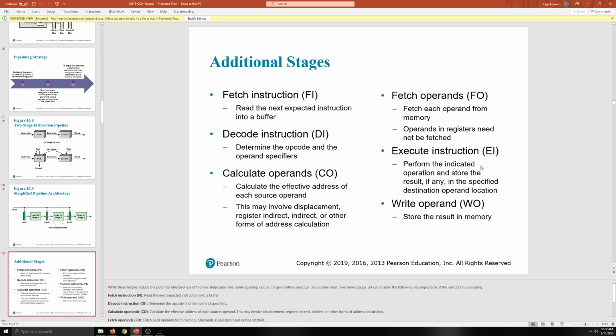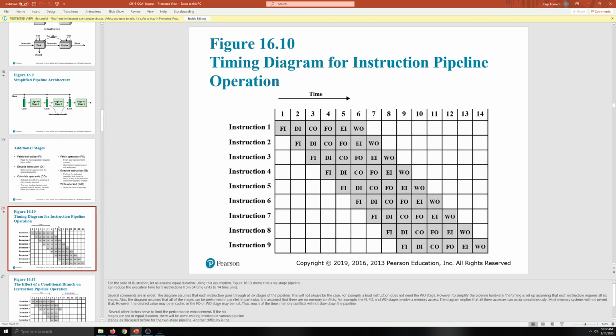And then finally, we also have the write operand, which is to write the answer to a memory. It could also be to store it in a register, it's possible, but more than likely at the end of the day the computations have to be stored back into memory. And I guess I didn't mention it, but there's also the execution of the instruction, which is just the computation itself, which may actually be a request to go somewhere else, or it could be a jump or a branch, which is actually going to affect our pipeline as well. So this is what a pipeline looks like.